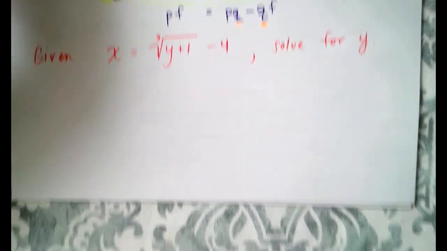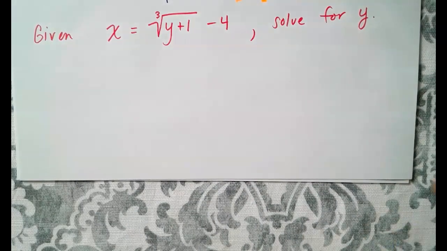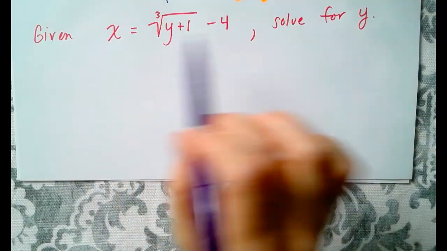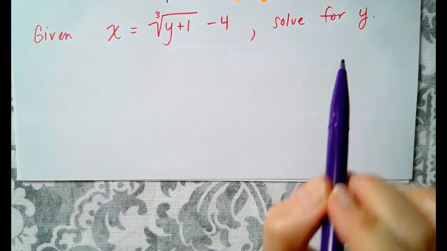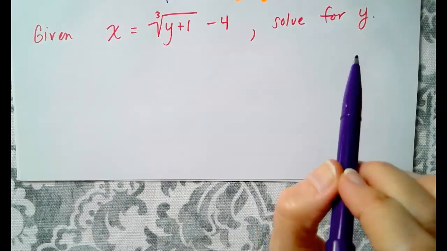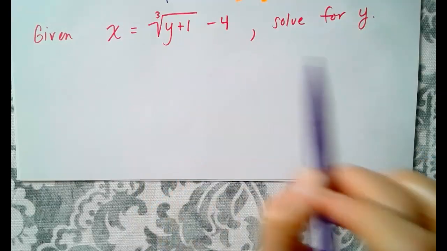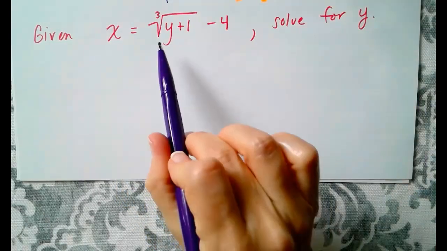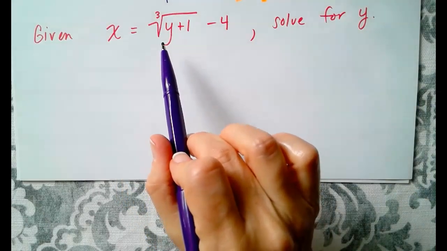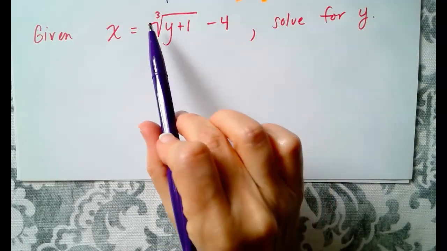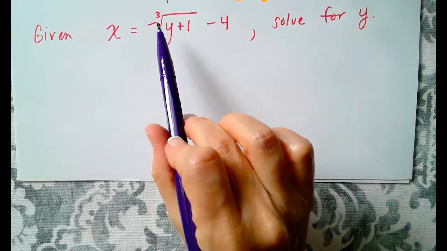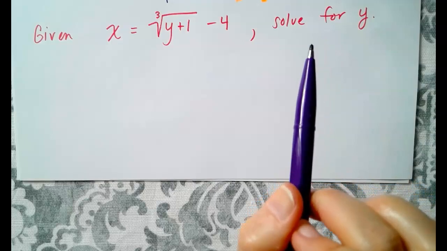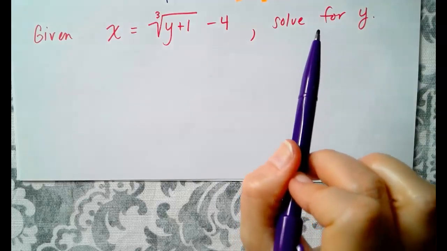I'm going to move the paper up. Let's take a good look at the one at the bottom. Our goal is to solve for y. Now, this is a little bit of foreshadowing of what is to come. We will be finding inverses of functions soon, and this is part of the procedure that entails finding an inverse when you flip the x and the y. So if we want to solve for y, what's been done to the y? It's got 1 added to it. We're taking the cube root of it, and we also have subtraction by 4. So those are the three things that have to be undone in this particular formula.